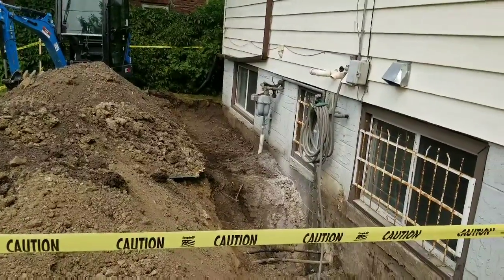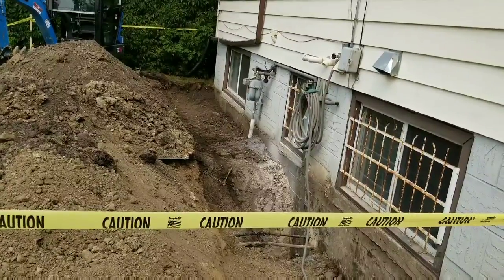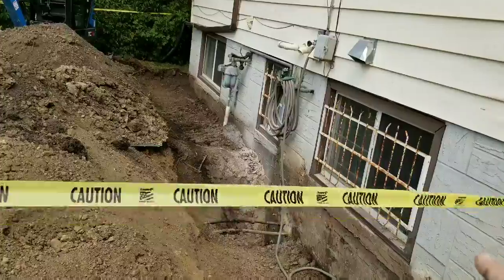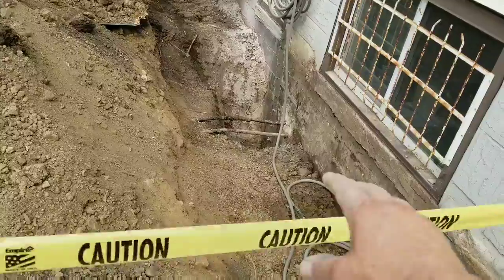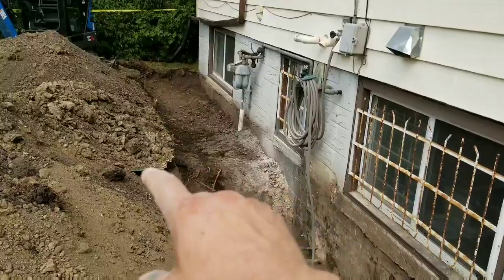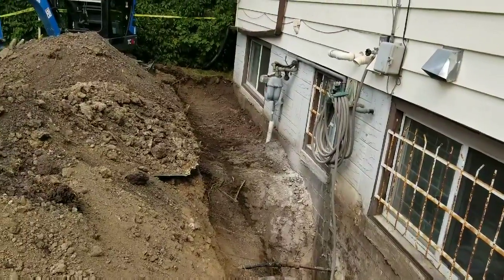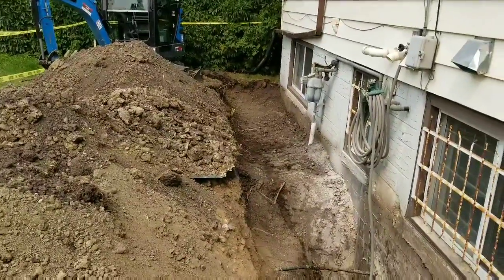Had we hit groundwater or anything crazy like that, we would have dug right down and put in a full weeping tile system. Given the age of the house, it might have one, it just might not be working well. But what we did was dig down to the clay. Again, you see on this side, it's a light brown. On that side, you can just see the line of the brown. And then there's still some dirty soil sitting on top. But that is clay. So we're going to get rid of that black dirt over there, and we're going to fill that with clay.